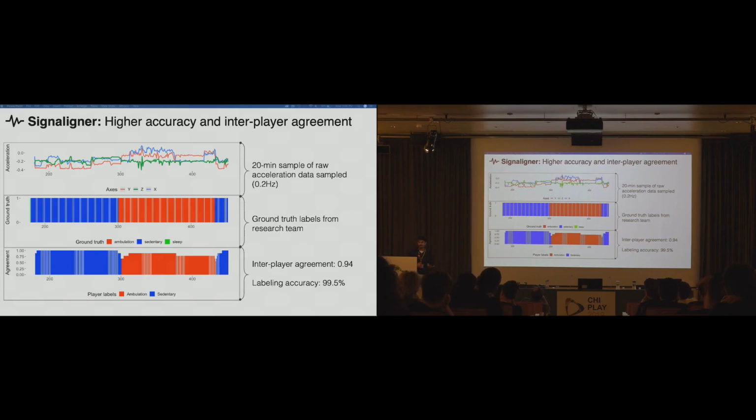We think there are two reasons for this. First, Signal Liner is just a pattern matching task. They don't really have to identify an activity and learn how to spot it. They just had to check if it matches visually with the template that they have been provided. So it's a much easier task to do. Second, in Signal Liner, players could spend their own time to explore the signal, find out the right transition points, and cut out the fragments evenly whenever they want to. So that's why we think perhaps a puzzle-based game approach may be more appropriate for this kind of a complex and a rather boring data annotation task.